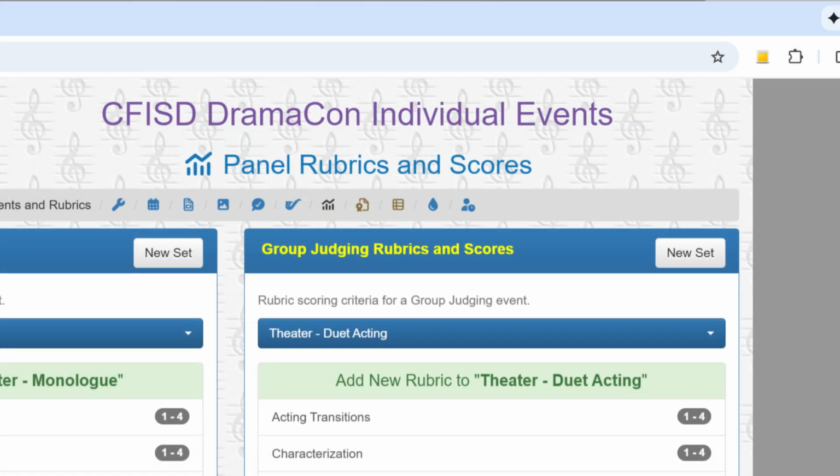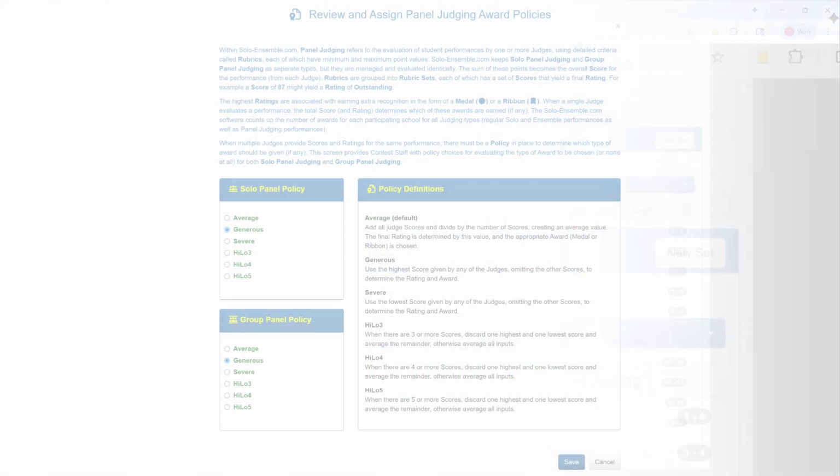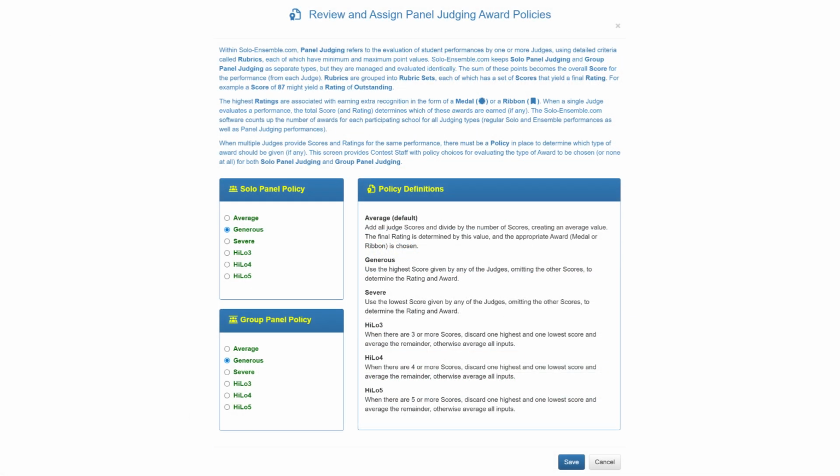Two important pages are accessible from this one, using special icons on the toolbar. In Solo-Ensemble.com, we like to group icons to access similar pages. When you see icons that are a different color than their neighbors, it implies that they are unique to this page. Clicking on the left icon opens up an informational dialog about panel policies. Let's do that now. Here is the Panel Policies pop-up dialog.